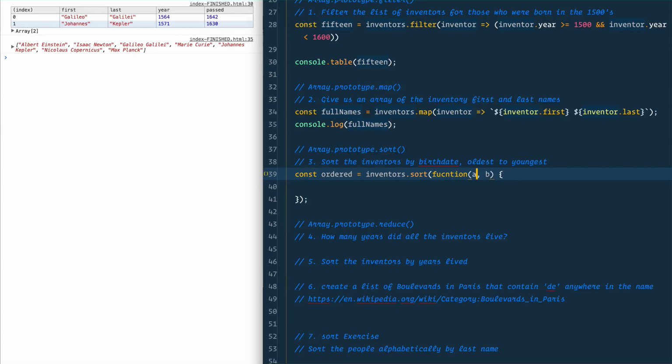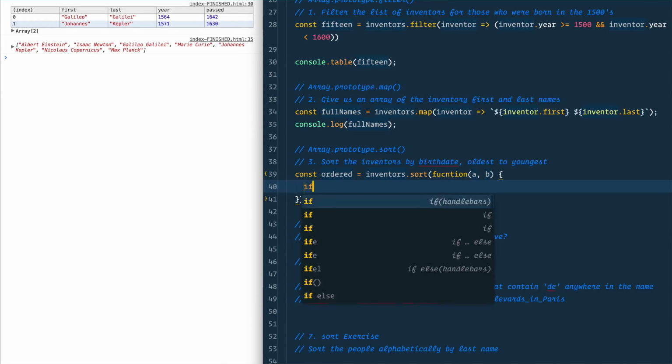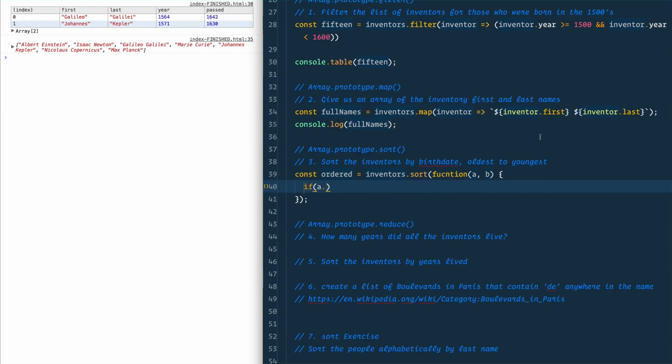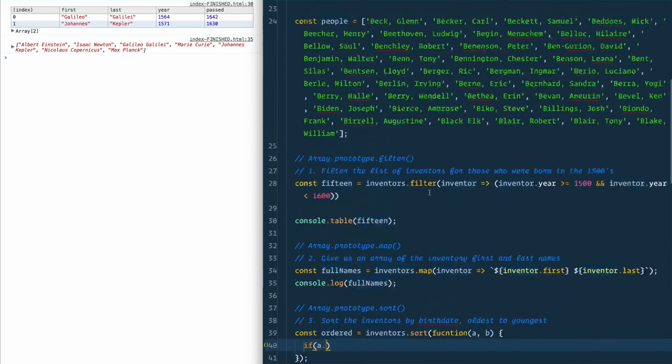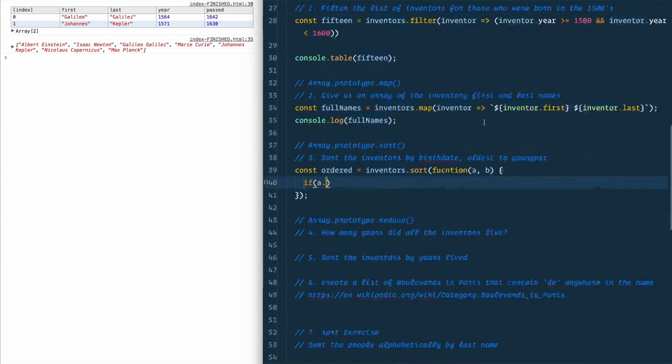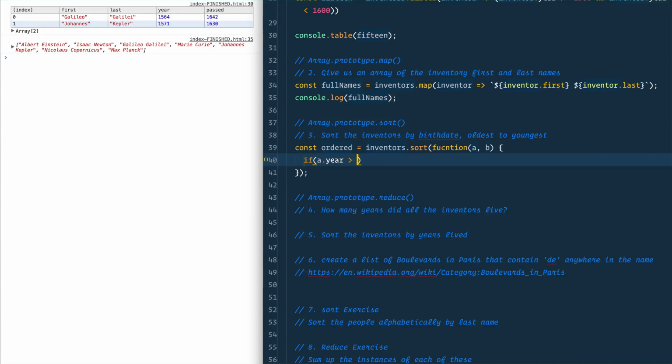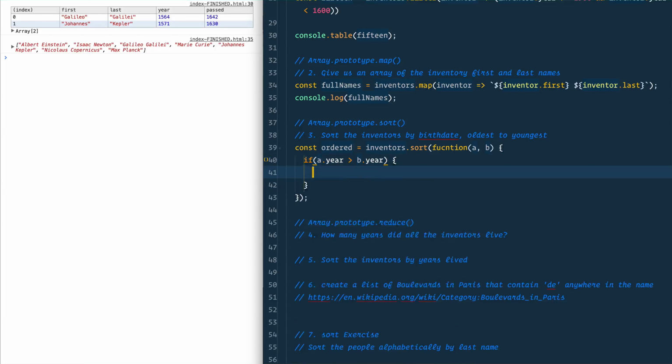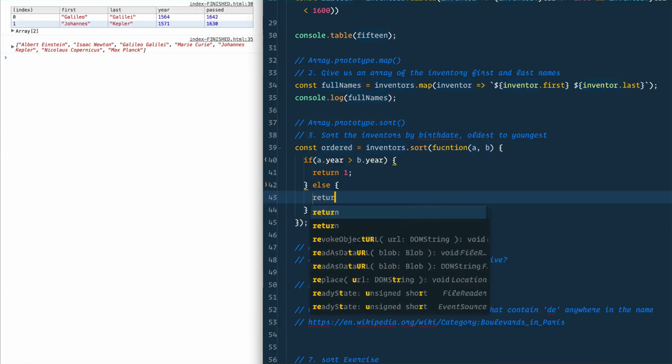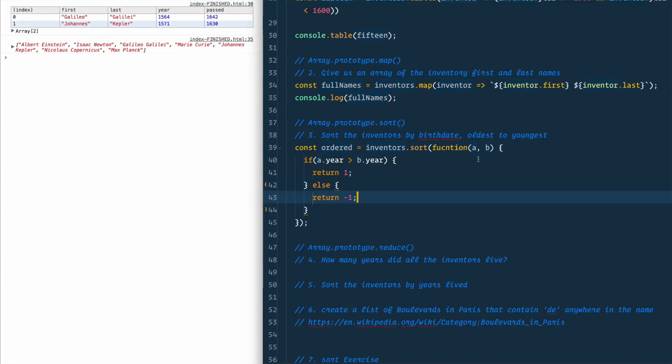So the first person is going to be A, the second person is going to be B. And then we will say, we need to do it based on their birth date here. So if A.year is greater than B.year, then we return 1. Else you return -1. And that's just going to move these people up and down. You can sort of imagine them bubbling up and down inside of the array that we have.